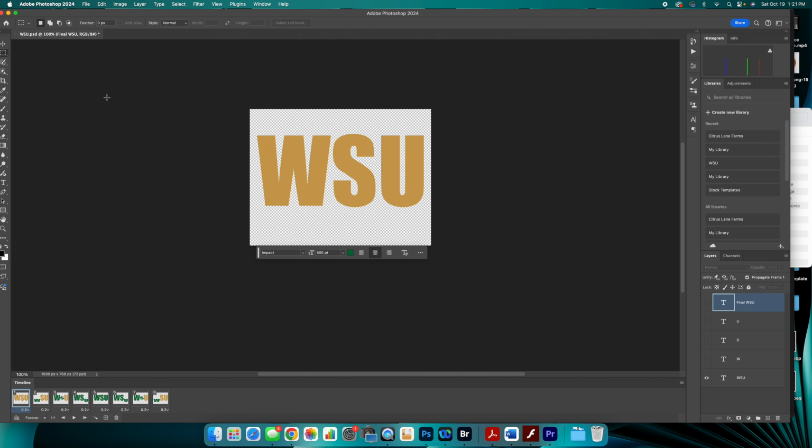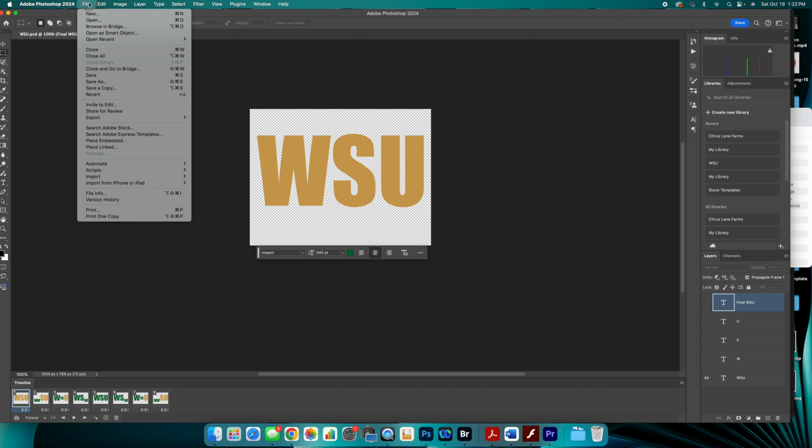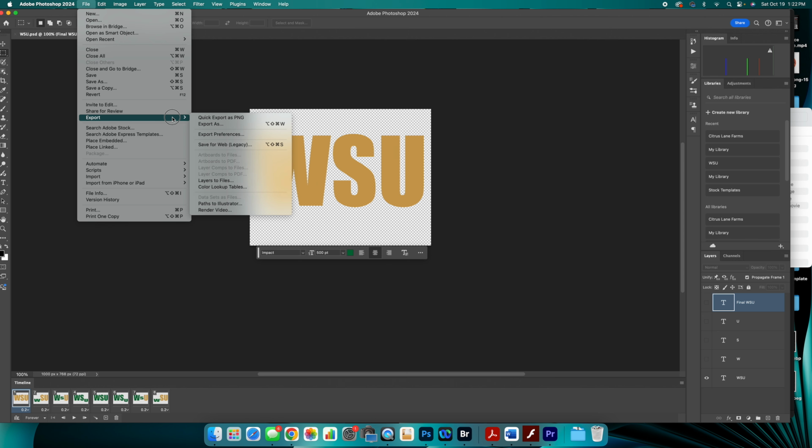Once I get that done, I do need to turn this into an animated GIF. So the next thing I'm going to do is go down here and make sure this is on forever down on the timeline. If you don't like how fast it is, you can change your speed. I have mine on 0.2 seconds. If you want to change it to 0.1, or 0.3, that's going to be up to you. And we're going to go up here to File, and we're going to export this.